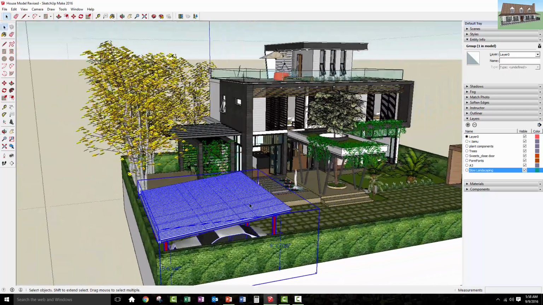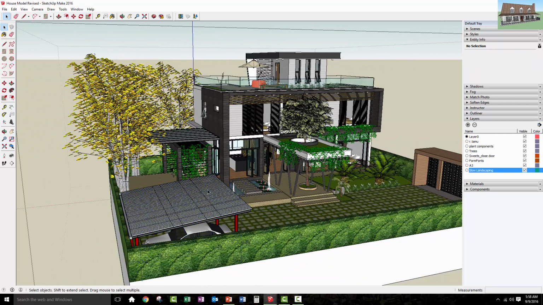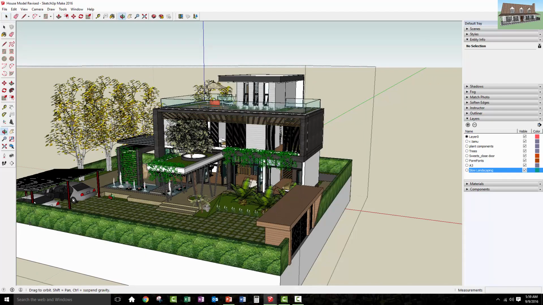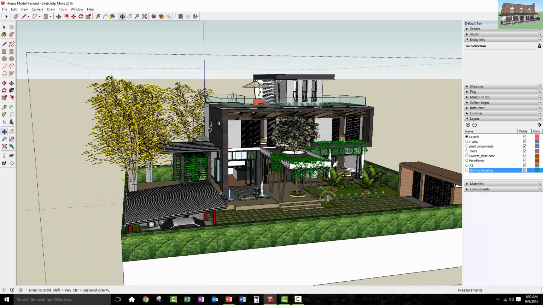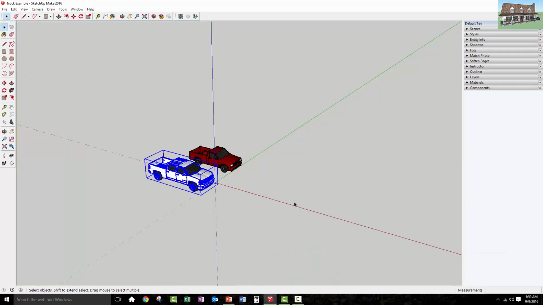They're just there to make the model look a little more realistic and lived in, but they're not the main focus of the model. So you don't want this car, for example, that's sitting under the carport, to be a super big, super heavy, super detailed model, because it's just going to slow you down. So let's go back to my trucks here.